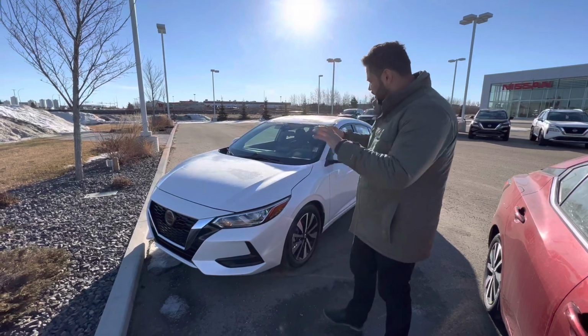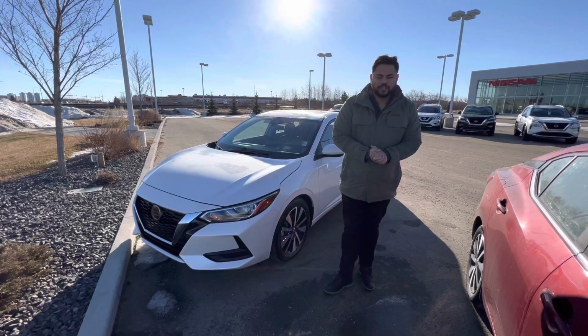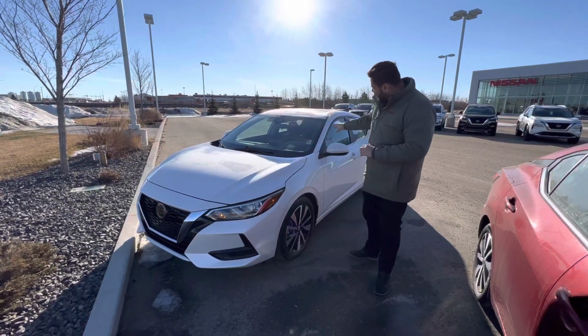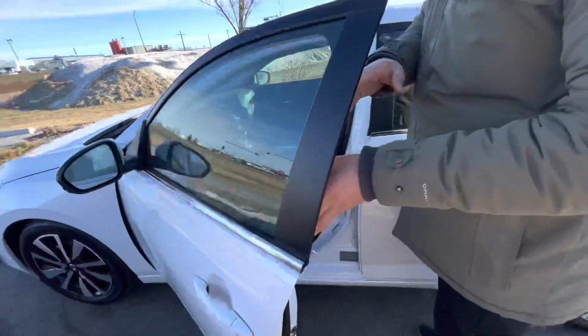So, like I said, I'll send you a little bit more info on that Sentra. So here it is, 2022 SV. Under the hood is a 2-liter 4-cylinder, which is absolutely amazing on gas. You're gonna get all your safety features with this one, like your front collision warning, braking, blind spot warning on the side as well, your aggressive alloy rims. Does come with your intelligent entry, so you press that button once, unlocks the door.